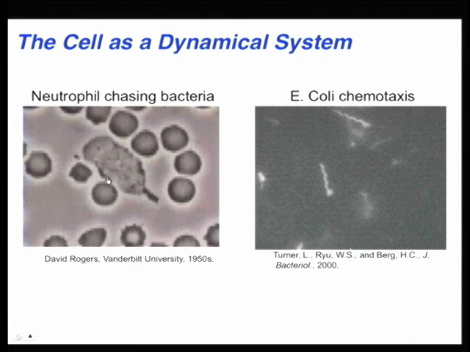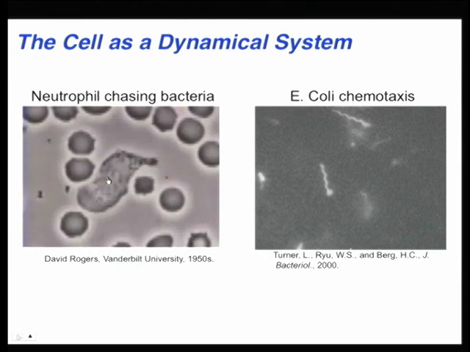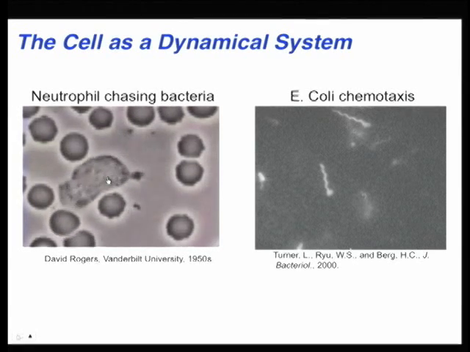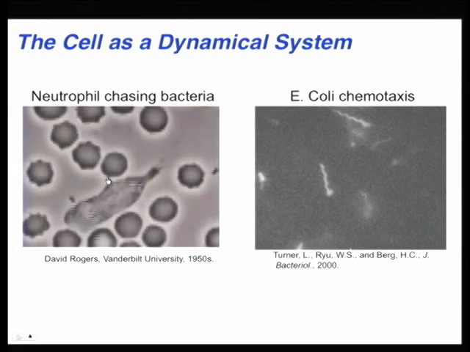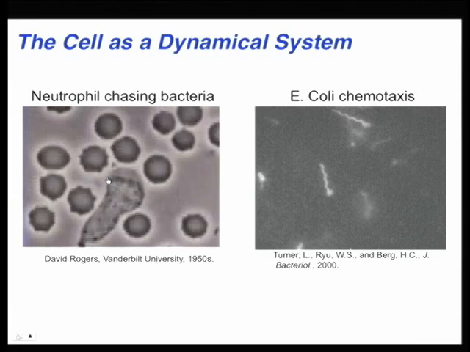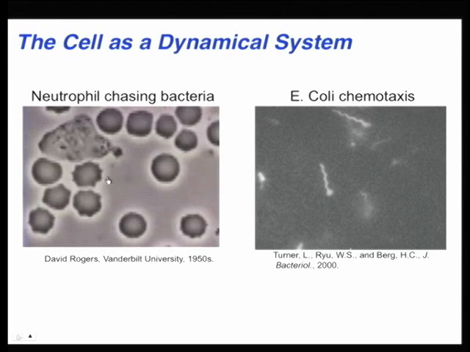The video on the left, I also have to speak here on the microphone just because of the recording, sorry. But the video on the left here shows a neutrophil in the human body, and you will see it chase down a foreign invader, a bacteria. It's surrounded by red blood cells, and the remarkable thing is that it's continuously sensing its environment and is able to follow the bacteria very, very well until it eventually catches it and destroys it, which is a good thing for us. And this video was taken in the 50s, which I find pretty amazing too. So there you go, we got the bacteria.